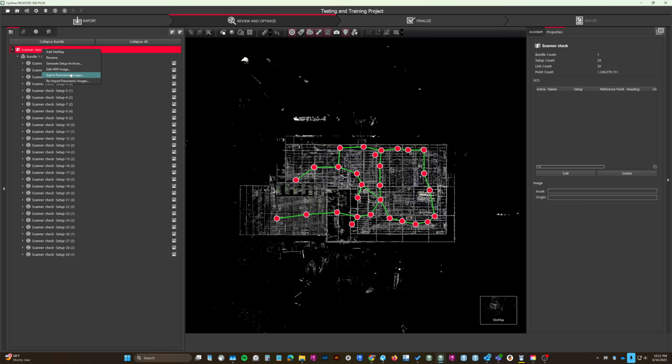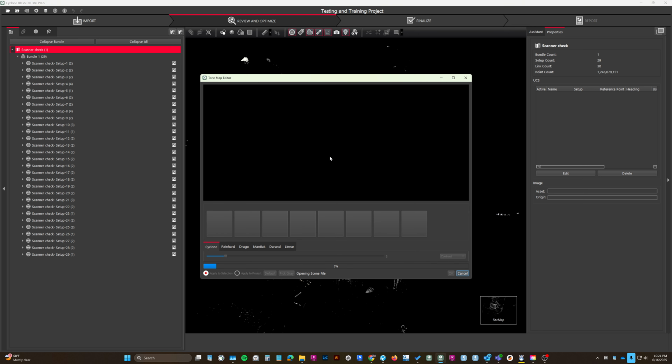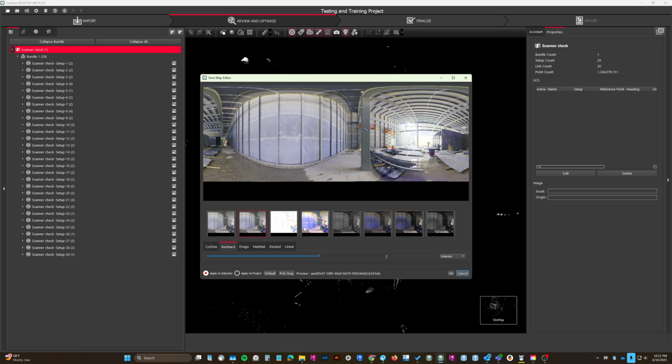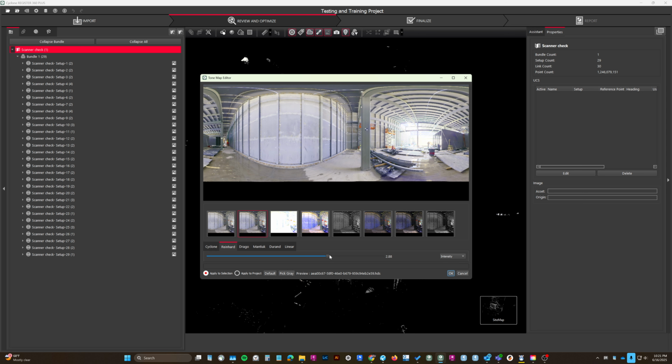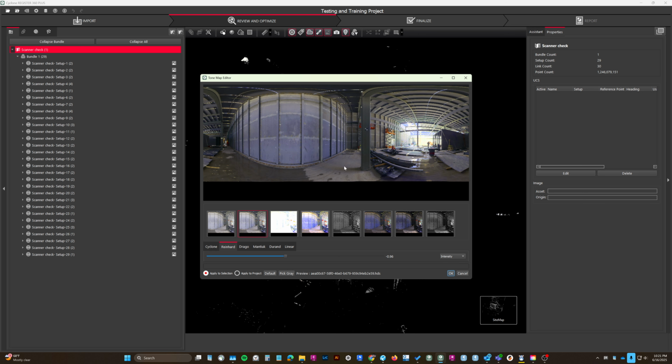Edit HDR image. Selecting the sitemap or bundle, it's going to load up basically one example photo for probably the first setup in the list that has images. But then you can apply changes, edits, change coloring, contrast. There's a whole plethora of different tools and ways to go about editing these within the software. And once you hit either apply to selection or apply to project, in this case, since it's the selected sitemap, they're both the same, but you can edit photos for just specific setups instead of all of them.